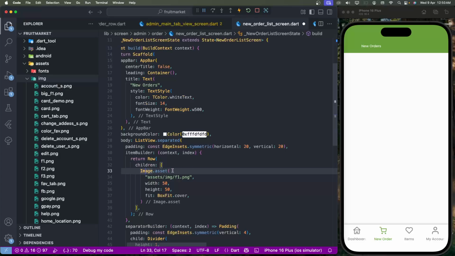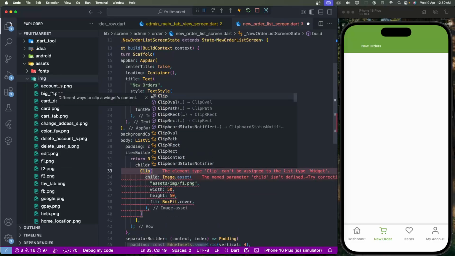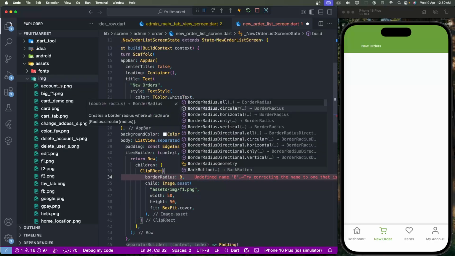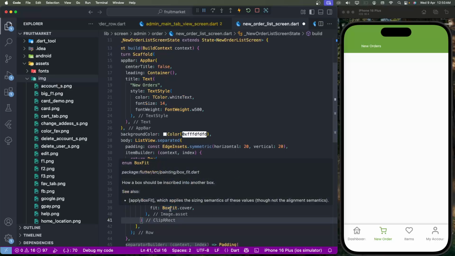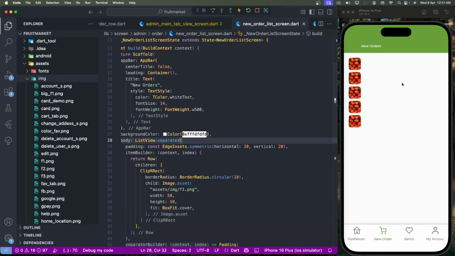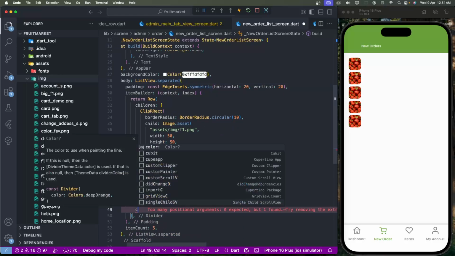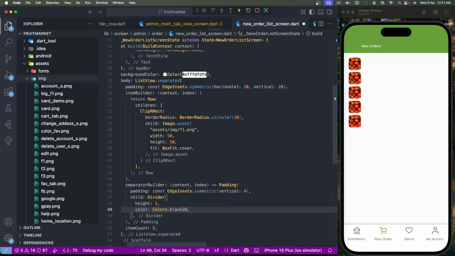Like so, need to set it here, and then after maybe wrap widgets, need to give this here the clipper rect. Set here the border radius circular, and we need to set this here the 10, and like configurations are the needs here for this UI, need to configure, need to save here and show like this here. Then after, so need to make this here the colors, need to give this dividers color black 26 and show like this here the linings.